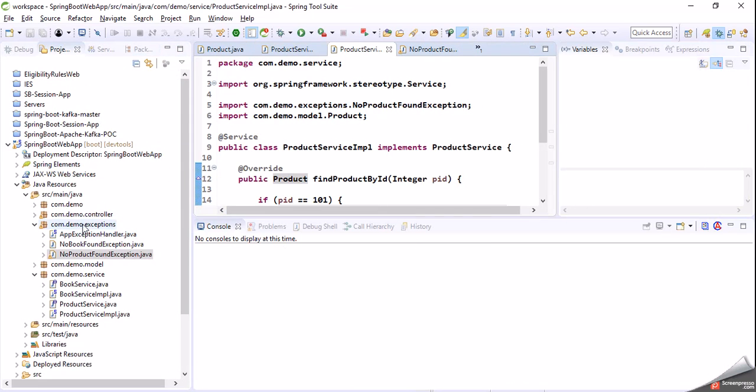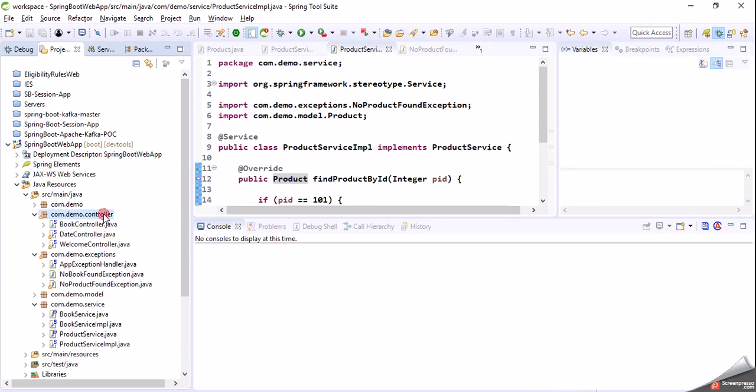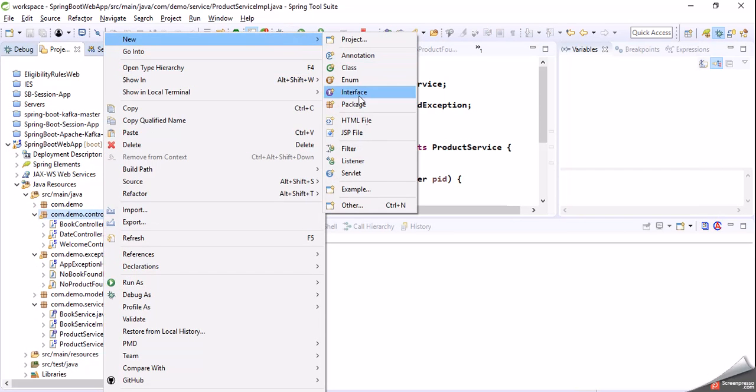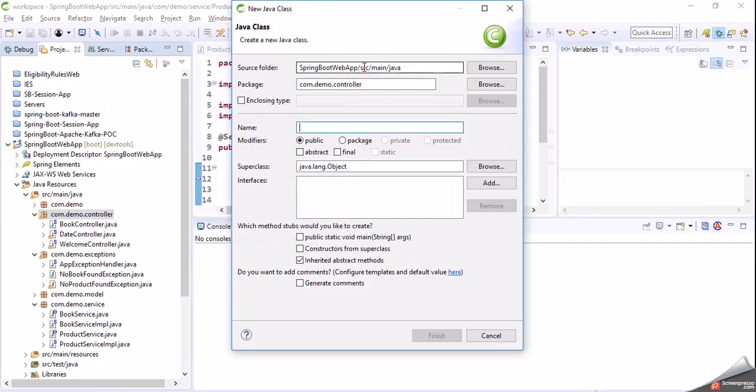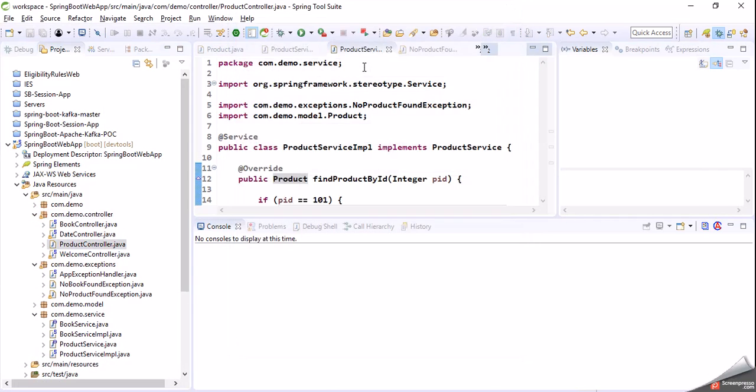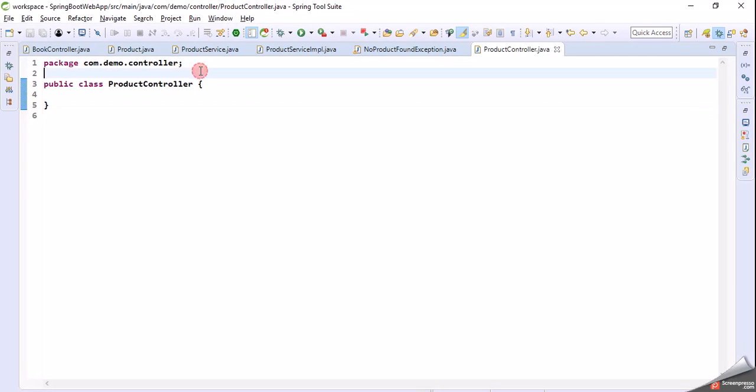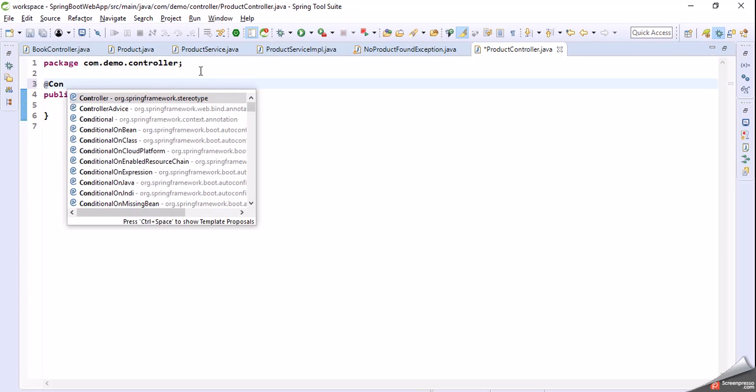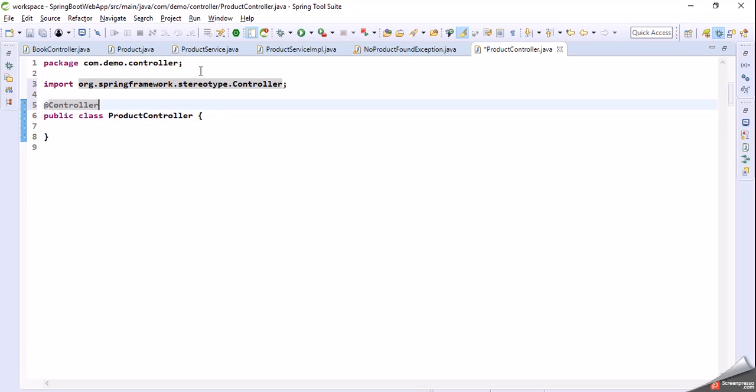Now let us create a controller for that. New class, ProductController. To make this class a controller, we will use the @Controller annotation. This is a REST API, right? Let us use @RestController.